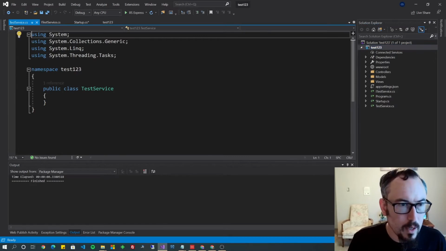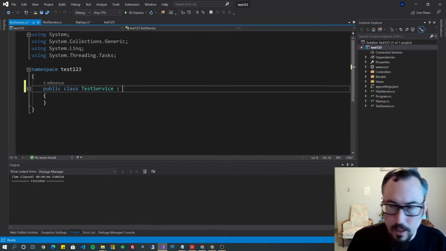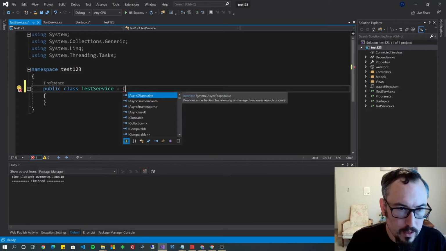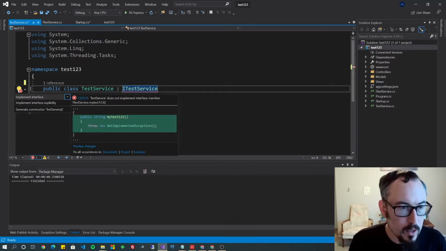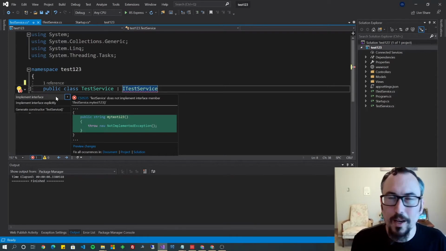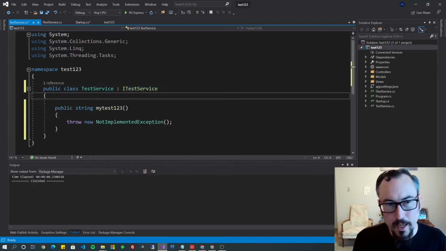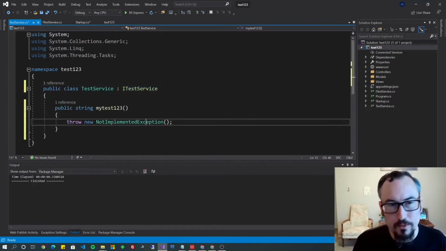And this is going to implement the interface that we just did, ITestService. The kind of cool thing about it being underlined in red here is if I had 20 methods, I could do Ctrl+. and choose implement interface, and it is going to create all those method signatures for us from the interface. I only had one, so it only does one for us.